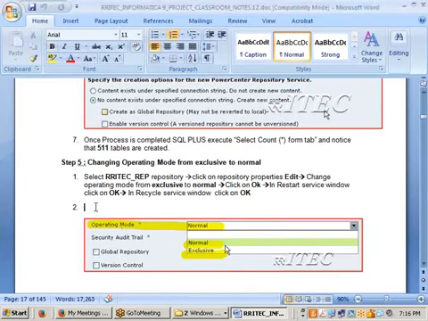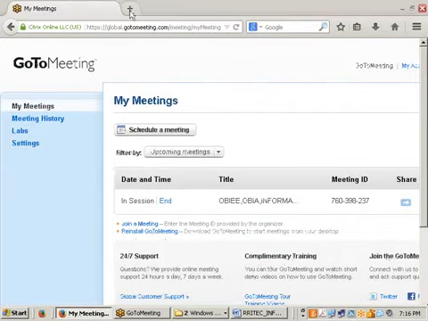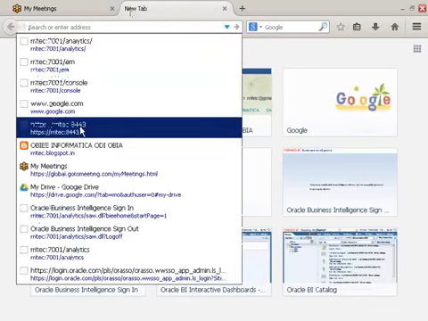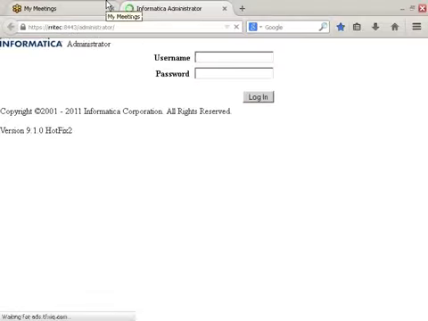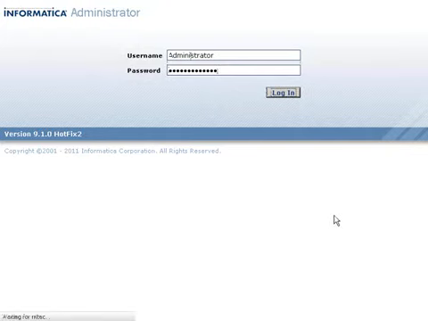Now let us try to implement the same job. I want to convert this one. To convert it, as people are already aware, you need to open our admin console. Yesterday we already opened that. This was our URL. I am opening the URL. 8443 is our port number for the administration console. Then we have the username, which is administrator, and the password is administrator. Username and password I am providing. Click on login.